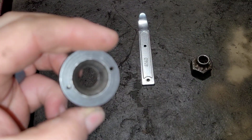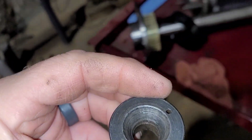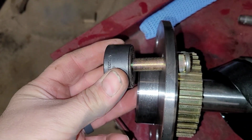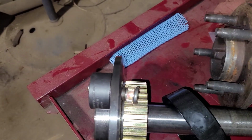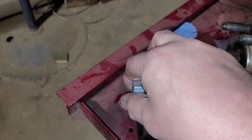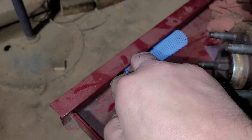This tool here is for installing wheel studs. Now I'm going to be using this tomorrow when I install the wheel studs in this axle. What it is, you install the wheel stud like that. You install the tool over the wheel stud. Then you install a lug nut. What I'm going to do too is show you how to do this without the tool, because I know not everybody's going to have the tool.